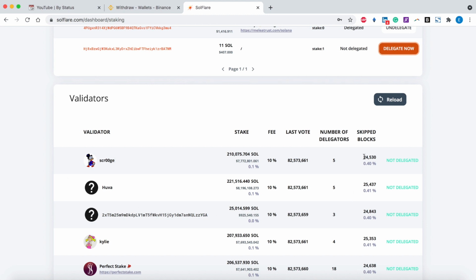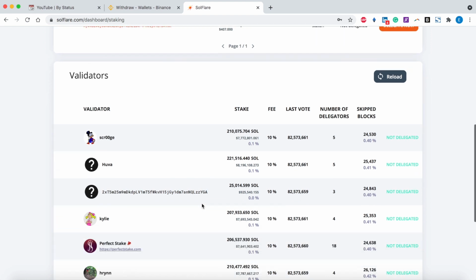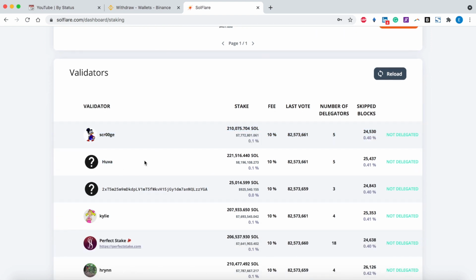It looks like these are doing pretty well. Someone asked a question about getting skipped when it comes to getting rewards. My understanding is there's something called skipped blocks, meaning potentially 0.4% of the staking pool will not get rewarded at a specific reward position, or at a specific epoch, I think it's called. So don't quote me on that fully. That is my current understanding of what that is. I may or may not be right, but I think that's what it has to do with.